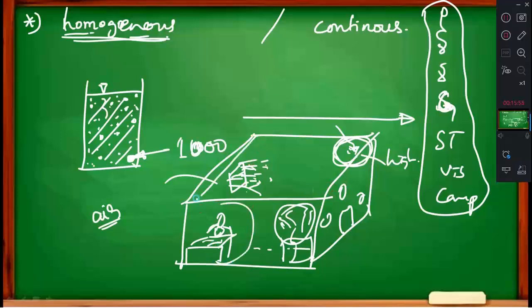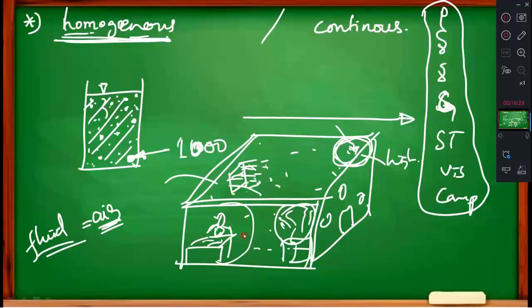Now see, in this entire body, the property of the air, that is the fluid, is not constant. Then whatever I am studying in fluid mechanics won't work here. Therefore, first I made an assumption, that is homogeneous, meaning whenever I consider a fluid, everywhere you should have the same properties of the fluid. Then I can say the fluid is homogeneous. Okay, then you pursue your study.